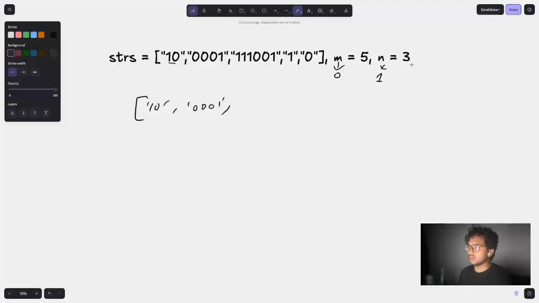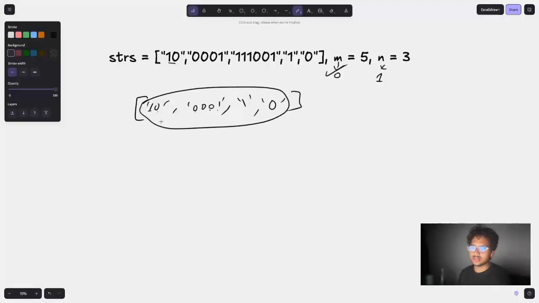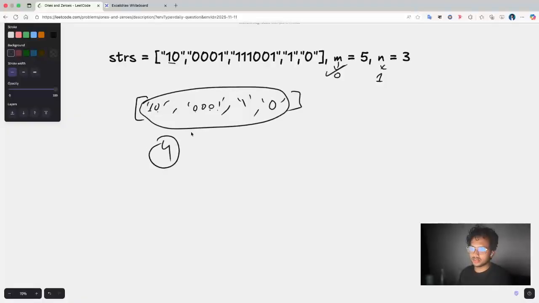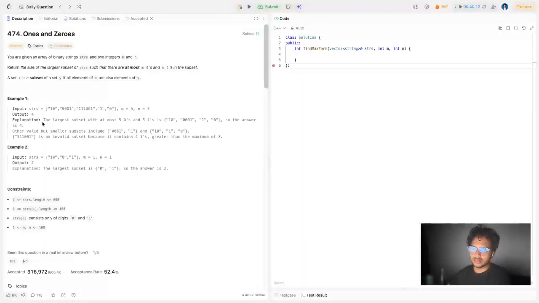We can have one more zero and one more one, so we can take this one and this one. In total we have 5 zeros and 3 ones, and the size of this subset is 4. So the answer will be 4, right? The answer will be 4.